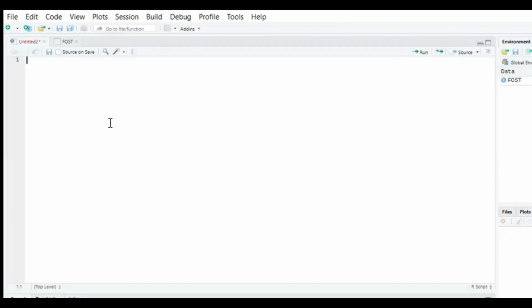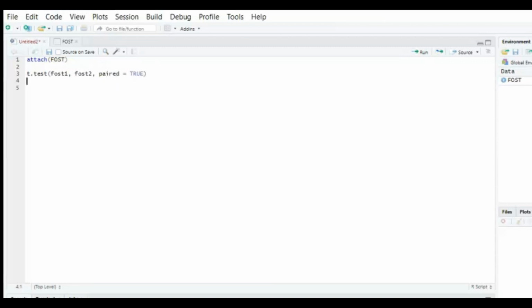So how do we then get to the t-test in R? Well, it's actually really simple. First of all, we're going to attach the dataset FOST. That's important, otherwise you get an error. So make sure that you attach your dataset and then press Ctrl Enter. And then we do t.test. The first variable is going to be FOST1, comma, the second variable is going to be FOST2, comma, and then paired equals TRUE in capital letters.